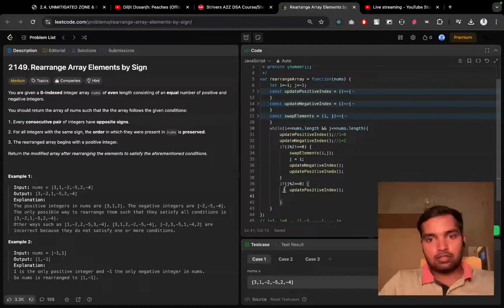Suppose at first there was nothing, but j was at the wrong position. i was here. Now i is at 1, and j is there. So I will now swap these elements. So swap element with i and j. That's it. So now both of these are at the right positions. Now do you have to increase your i and j after this? You don't, because now your i would be at j.